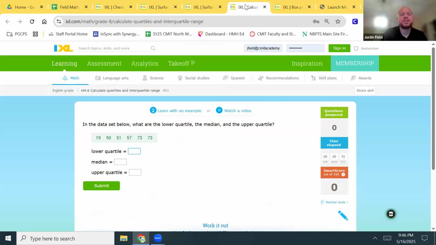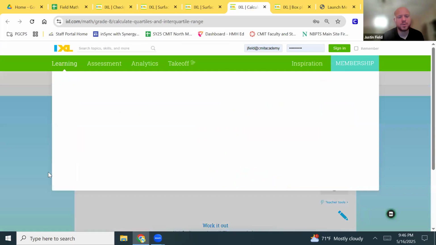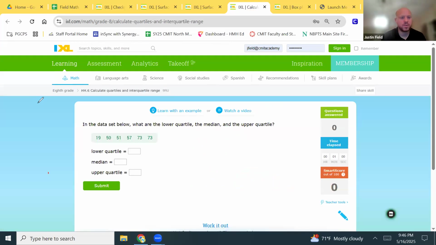All right, now let's talk about box plots and interquartile ranges. Last week we talked about ranges, right? So the range is high minus low, or more precisely, the max minus the min, right? The interquartile range, which we call the IQR, is going to be Q3 minus Q1. So instead of the max minus the min, it's these middle max and mins. We might be saying, what is Q3 and Q1?